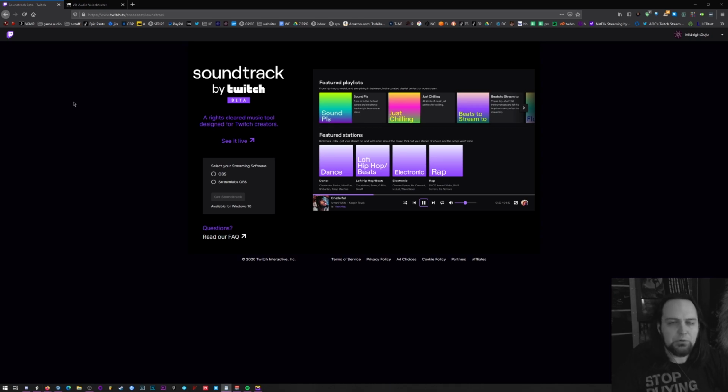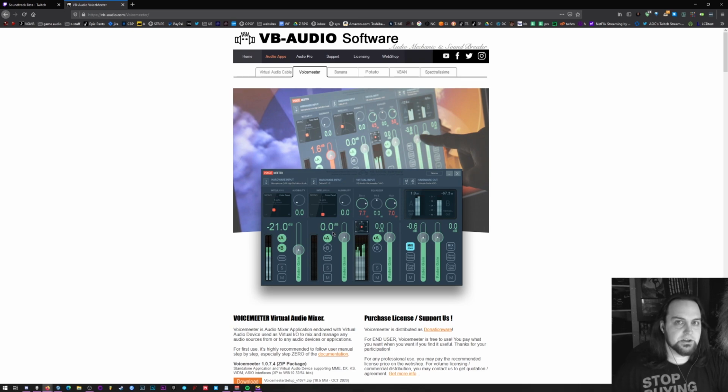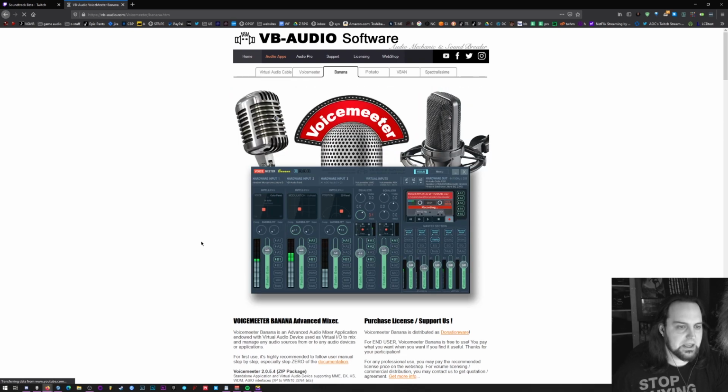Next up, we're gonna need a couple more pieces of software because the idea here is to take all the programs on your computer and be able to separate those into separate channels. Next, you need to download and install a program called VoiceMeeter. And there's a few different flavors. The flavor you choose is dependent upon how many separate audio channels you want. Do you just want to separate your music from your desktop audio? Well, then you can just grab VoiceMeeter Banana. That gives you two additional channels that you can use.